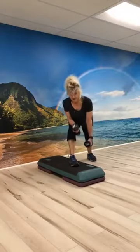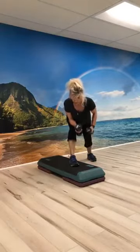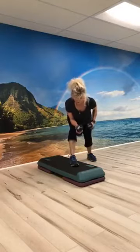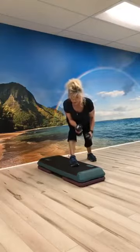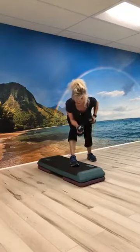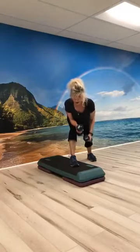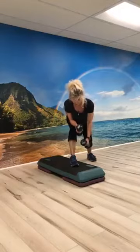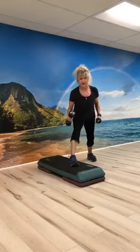Hinge over, bend over row. Pull and cross. Little pulse up top. 12, 10, 8, 6, 4, 3. Now slow down. 4, 3, 2. Ready, set, pulse. 8, 7, 6, 5, 4, 3. Now try to slowly. And pulse it. 4, 3, 2, nice tight hold, push it down. Okay, stand up, straddle the bench, toes in, heels out slightly, hammer curl.